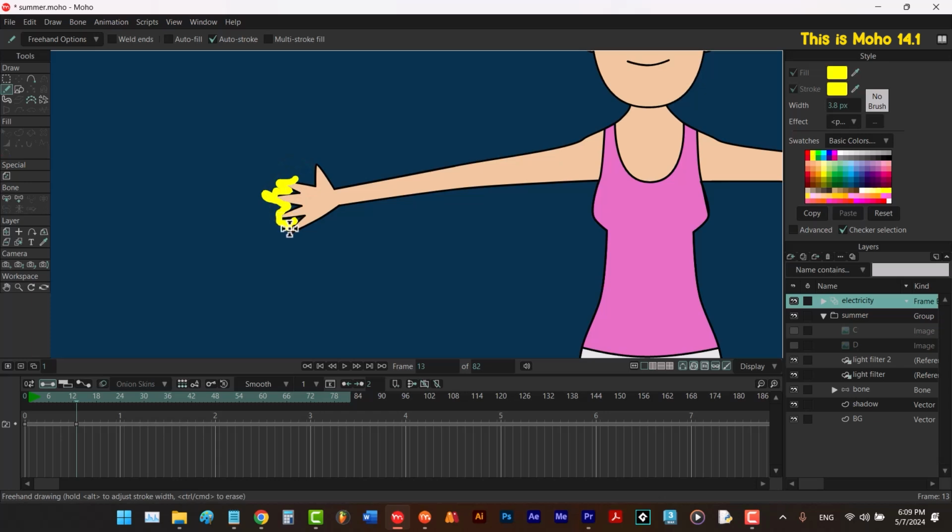Don't forget to move your hand a lot when you're creating electricity. Then I press F5 and draw the next frame. So we're gonna have something like this, I guess. Again, I press F5. The next frame would be something like this. And since we want to see our previous frames, I'm gonna turn on my onion skins. Again, I press F5. We're gonna have something like this here, and another thing here.